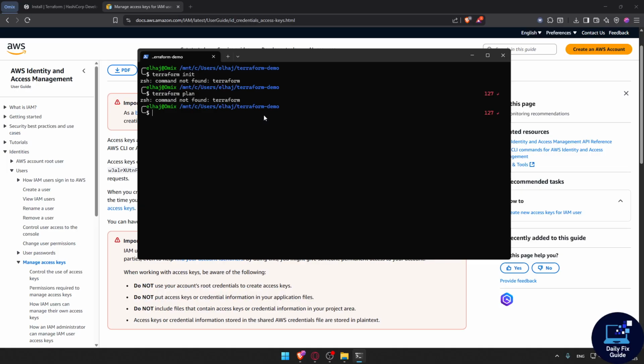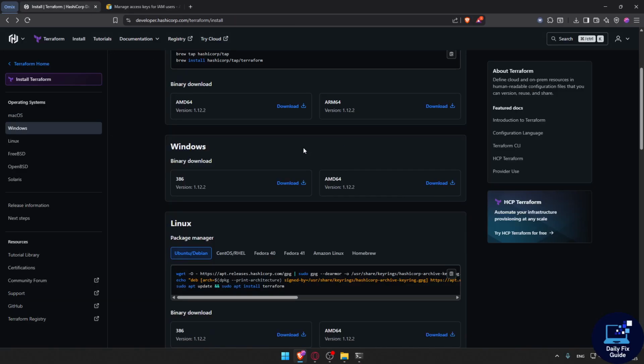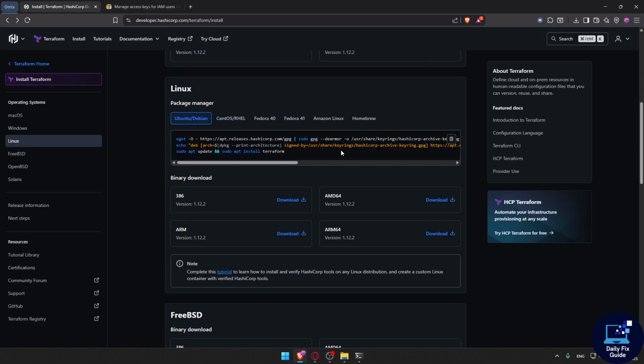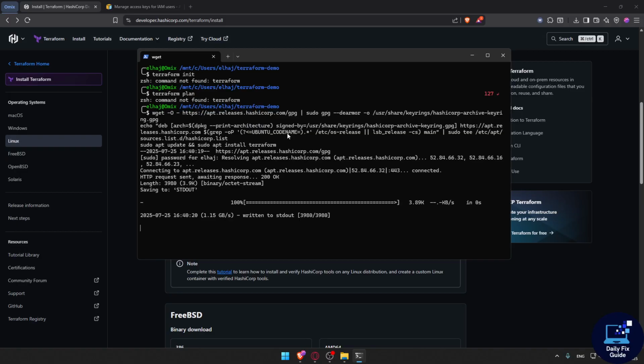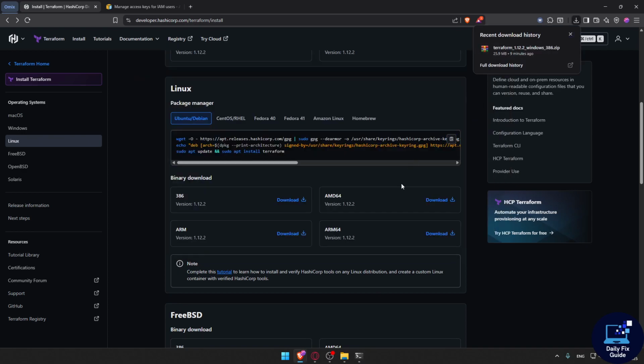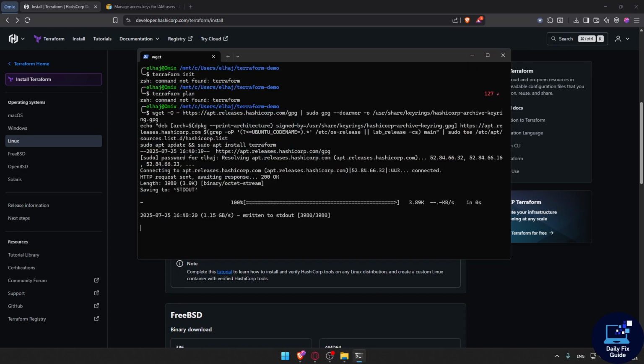Of course, if you're using, like me, the Linux terminal, you can even download it from here right away. So you can just go and click on copy. So it will be good for you. And just paste it and it will be downloaded. So just wait for it until it's downloaded. And you'll be able to use Terraform in it. So you don't have to download it here in Windows if you're going to use the Linux terminal like me.